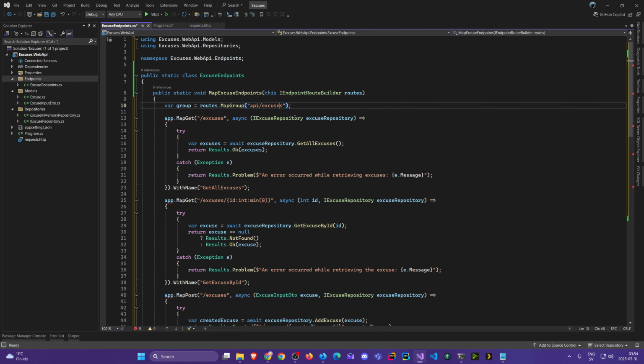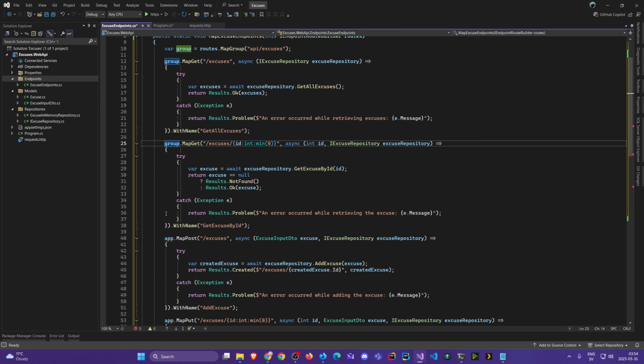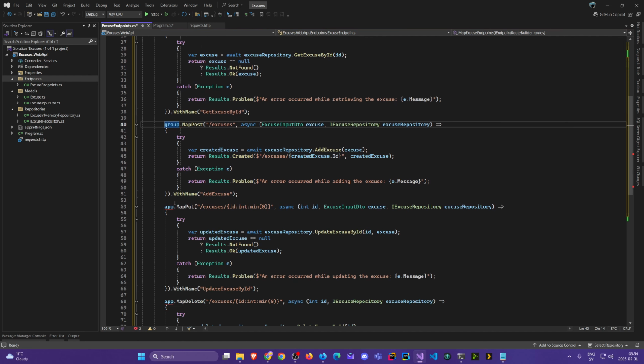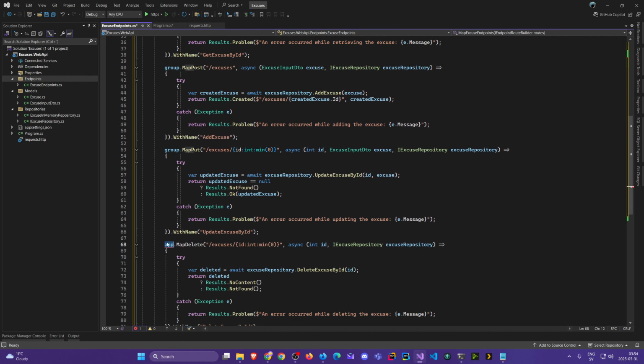And for those that also like different versioning, because you can version your API, you can have like a version 1, or some of you might have seen that. There's different kinds. We're gonna skip it here for now, but this is how you would have done it. Now I'm gonna take this group and replace the app with it, because they all derive from that. There we go, there we go, and there we go.